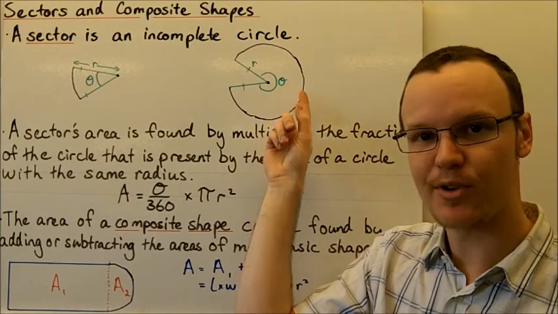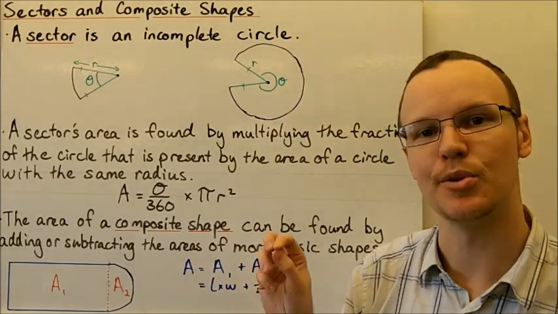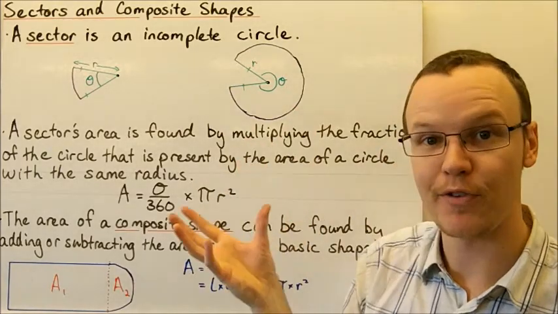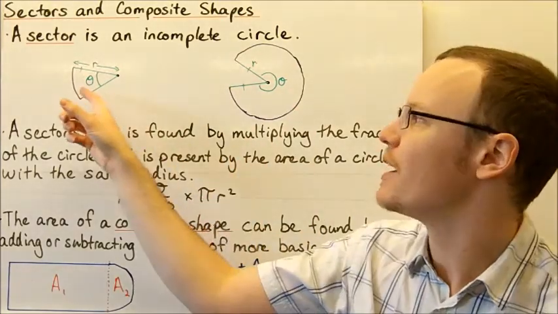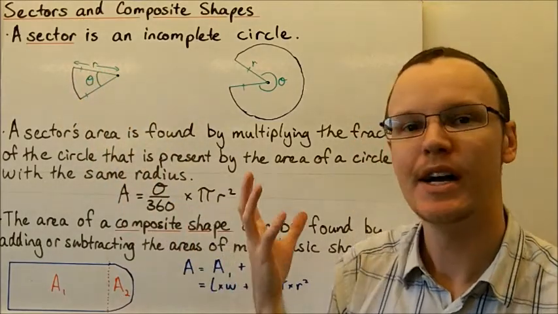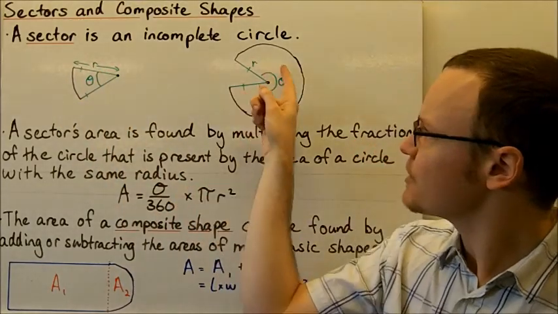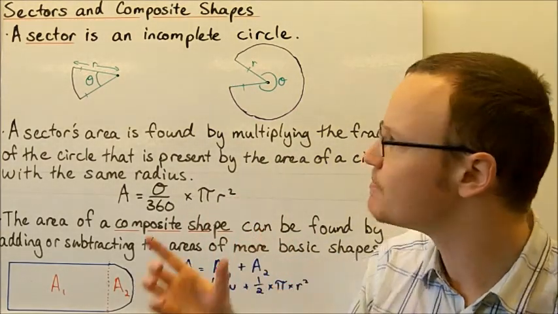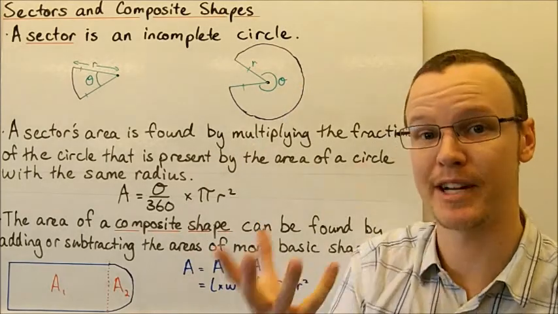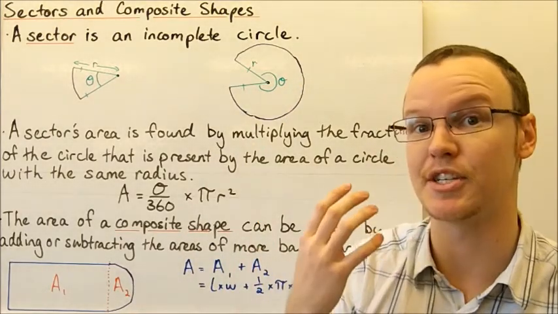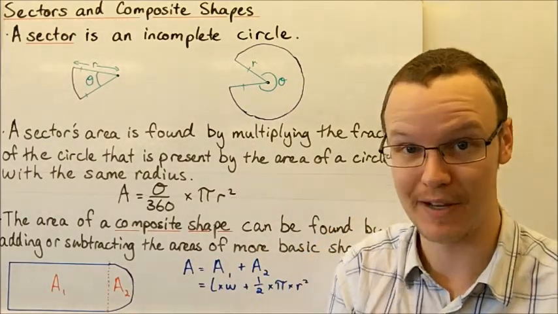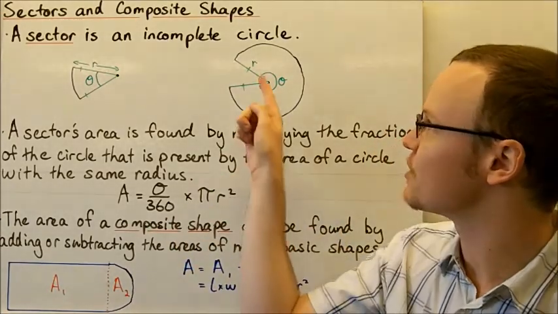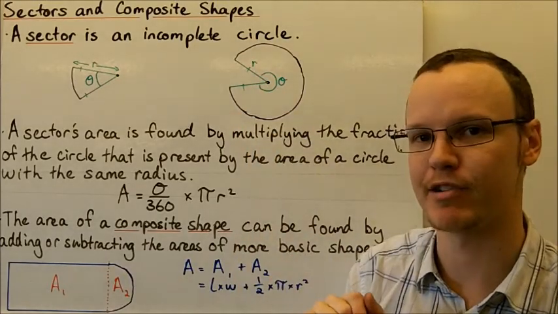Now this symbol that we've got here is a Greek letter. It's called theta, and whenever you see theta in mathematics, it almost always refers to an angle. So just as a review of angles, if we're going all the way around the circle, that's 360 degrees. You can think of a 360 degree spin, turn or flip. It's always coming right back around itself, and that would be a whole circle.